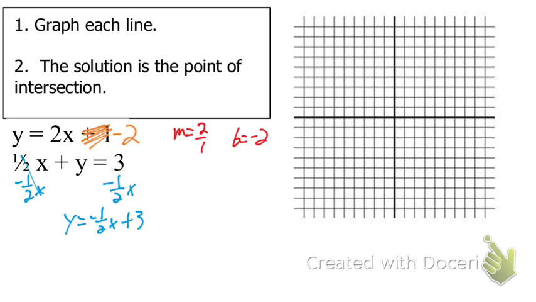So let's go ahead and graph that, okay? So we're going to begin at negative 2. Go up 2, right 1, down 2, left 1. And use your straight edge to continue drawing those, okay? And once again, you don't have to use a ruler as a straight edge. You can use lots of things. You can use a notebook, binder, a second pencil, a phone, you name it.